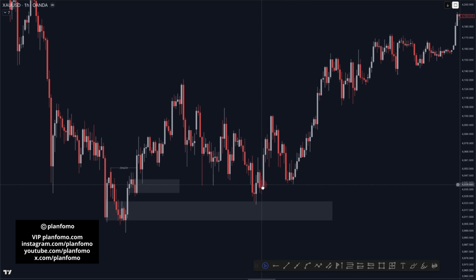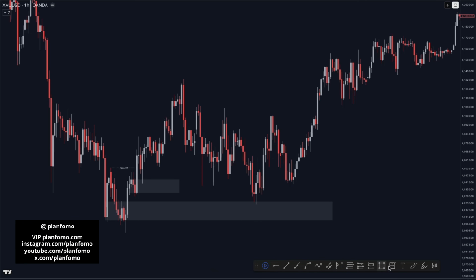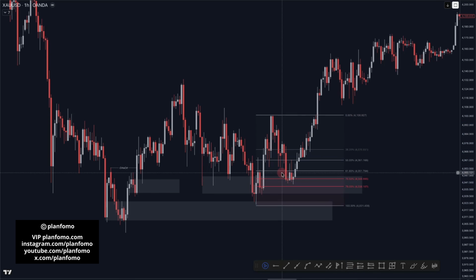But the thing is that even here, by seeing this impulsive movement after seeing a respect from this demand, you can even jump in here as an example, right? This is your setup. After seeing this accumulation, for example, this wick alongside this just identifies a perfect demand zone, where we see multiple confirmations by getting respected here, because this was our support with some kind of shake off. We saw this impulsive movement. This is our demand. By also using Fibonacci, taking the whole chunk from this low to the high, the premium zone got respected.